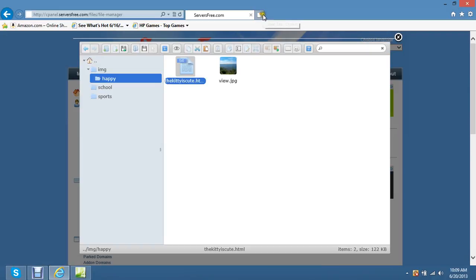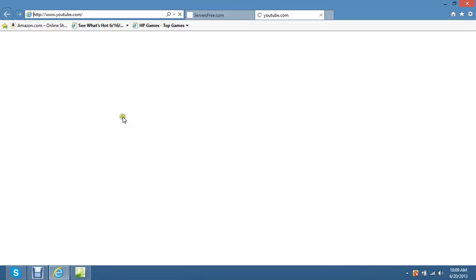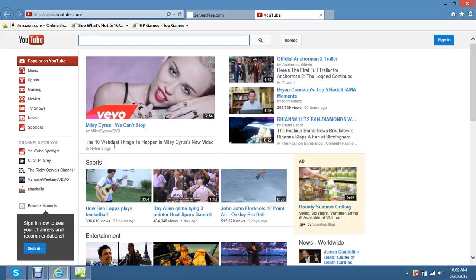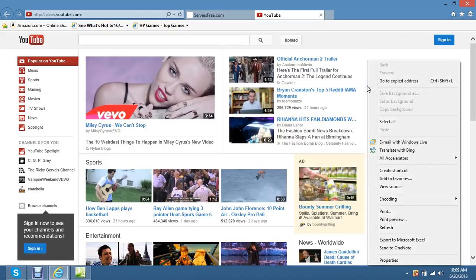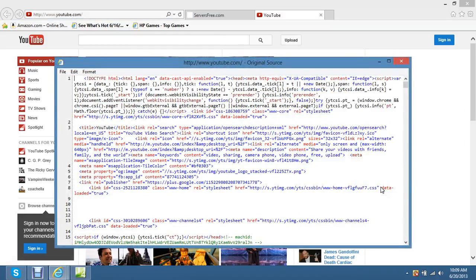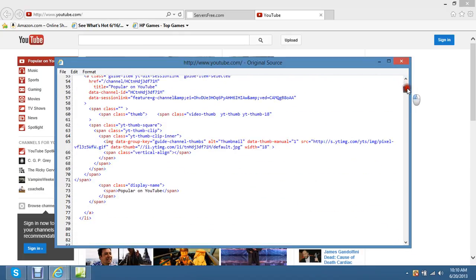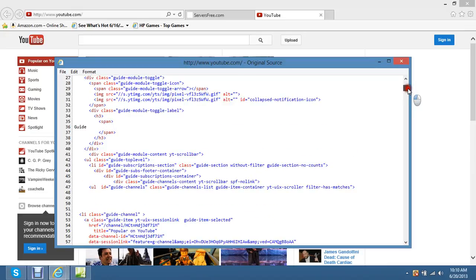I can show you an example here real quick. If we go to YouTube, I'll show you this. You can look at any website's source by right-clicking on it and going into View Source. See, they don't do the best job, and I think this is partly the browser truncating stuff. But see, like right here, they're doing some different things with the structure of the website. They have everything as they're going down in layers, indenting it, and then bringing it back out. So that is not exactly a bad practice if you have multiple things inside of something, to indent.